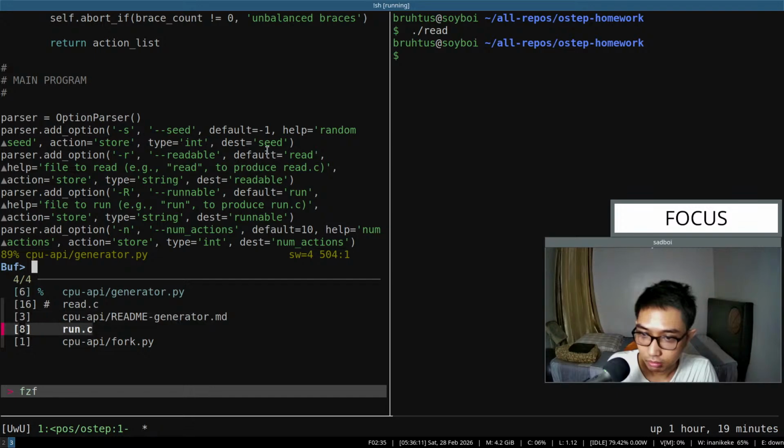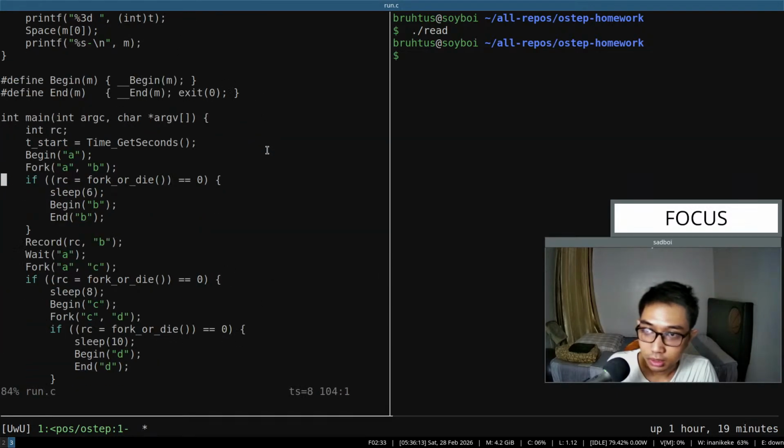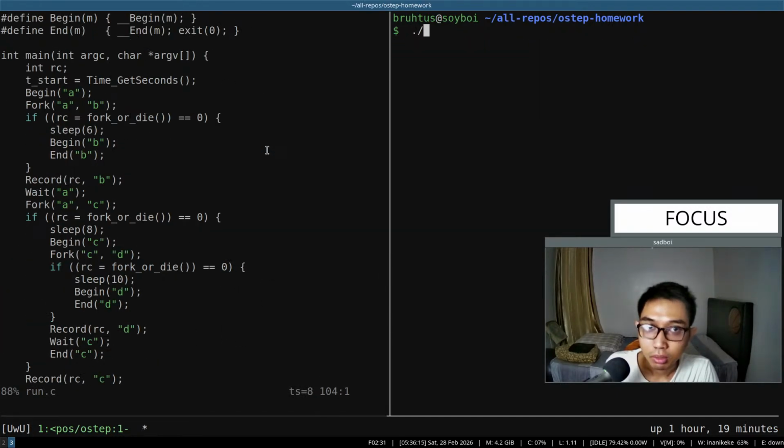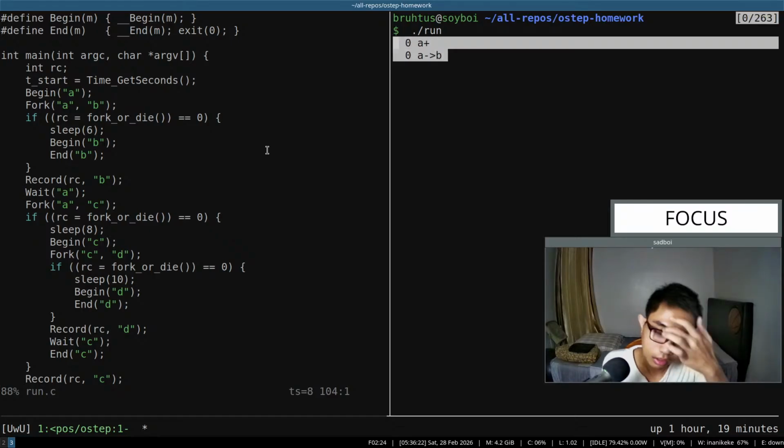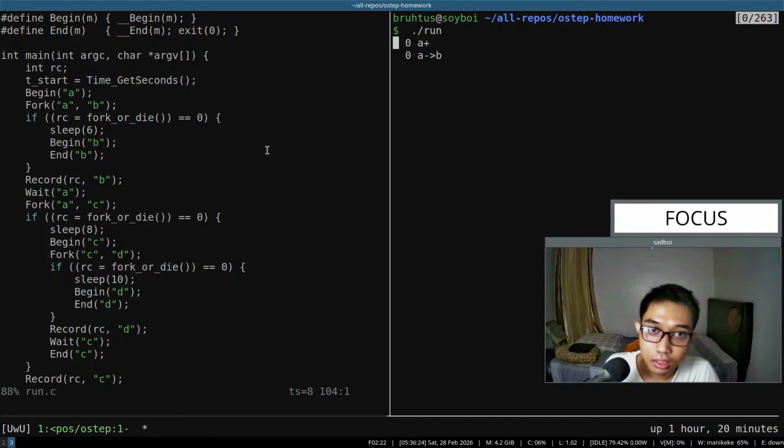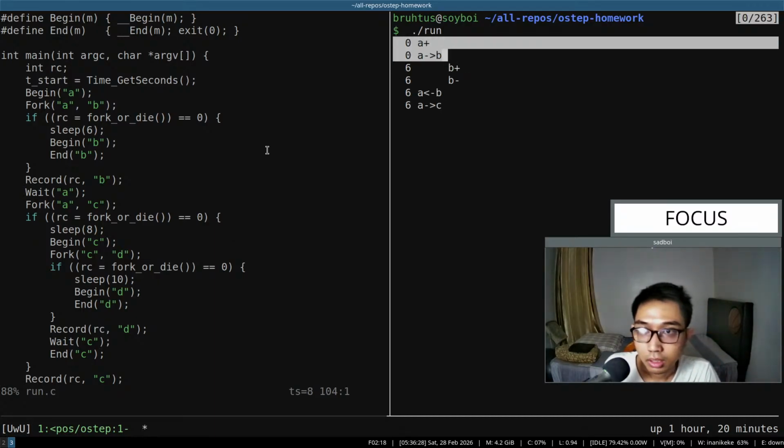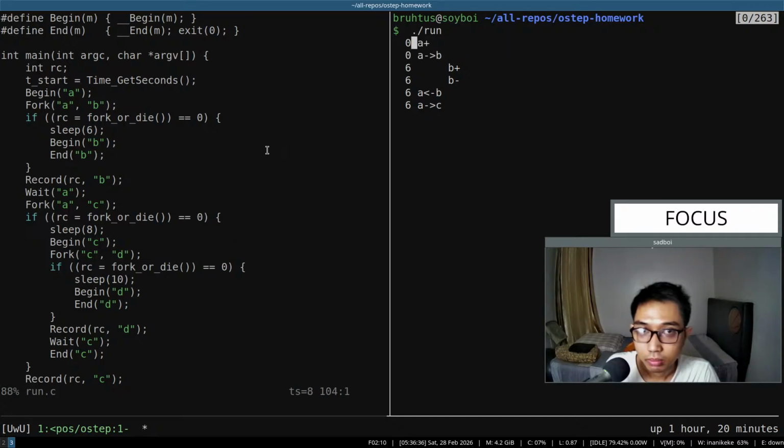Where is it? Something like this. And we can run that like this. So this will give some simulation, maybe that's the word. The simulation about what is going on.